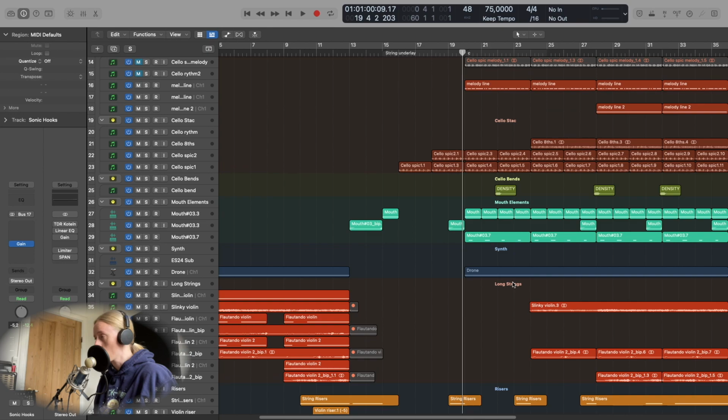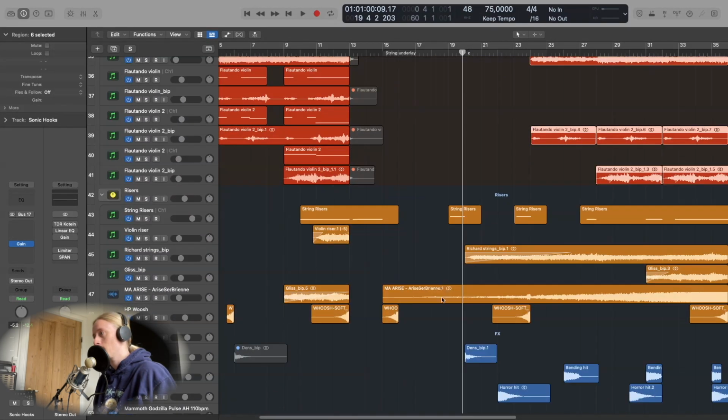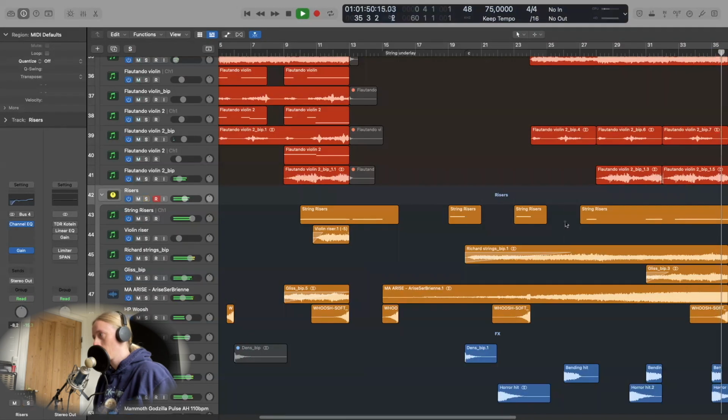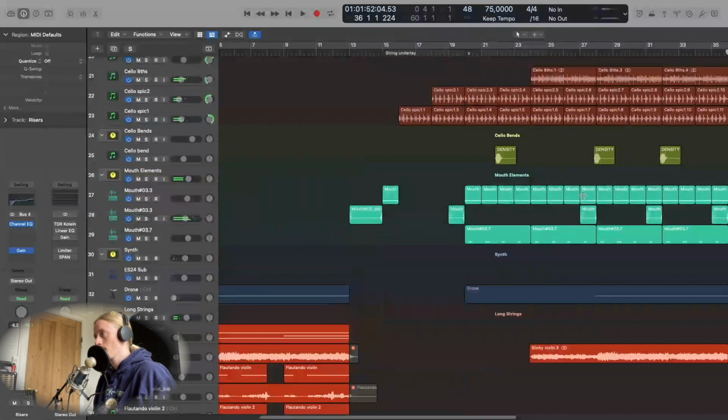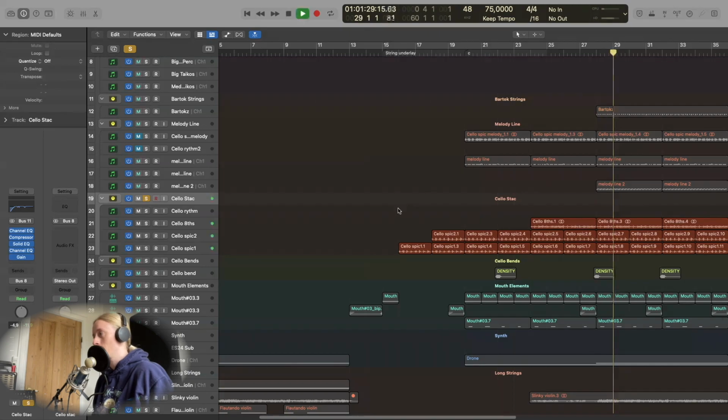We introduce a drone. We introduce a string section again and slowly start building with risers underneath all this. And these risers just build and build and build. And on top of that, it's basically just putting elements. So the main section and main element of this track is basically this.